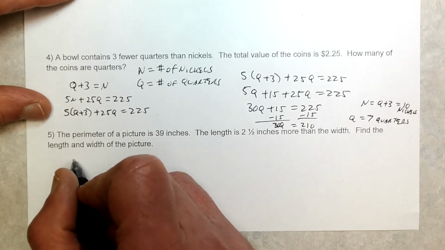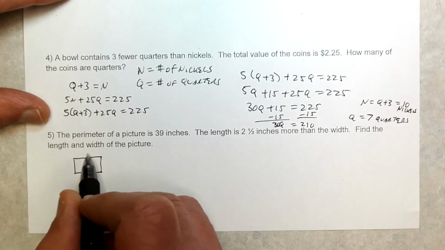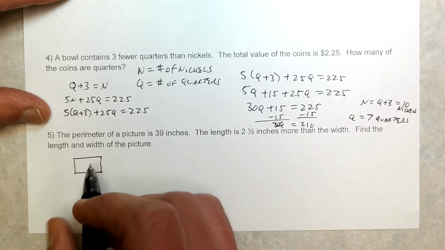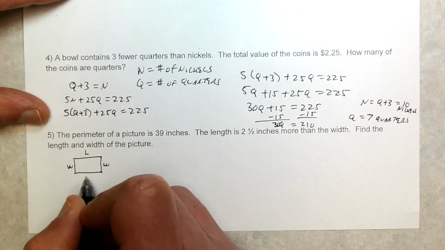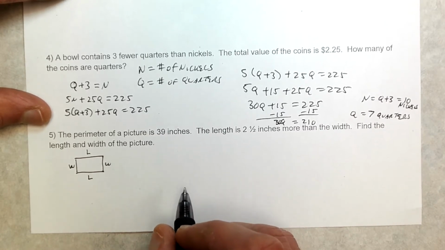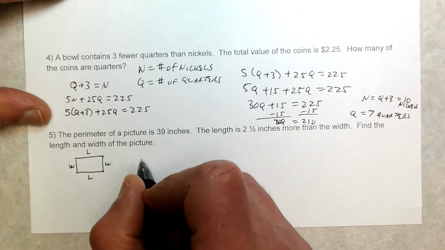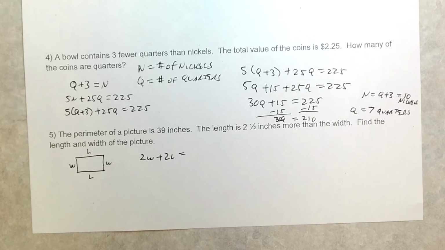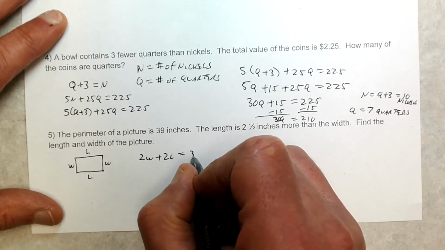Well, it is nice to go ahead and just do a drawing here to get a sense of what we're looking for. So perimeter is the distance around. It does say that that total perimeter is 39 inches. And of course, the perimeter of any rectangle would be 2 widths and 2 lengths equaling the total perimeter. So one equation that usually gets used when we solve a perimeter problem is 2w plus 2l. The perimeter formula is equal to whatever the perimeter is of that specific rectangle, which in our case is 39 inches. So we have an equation.